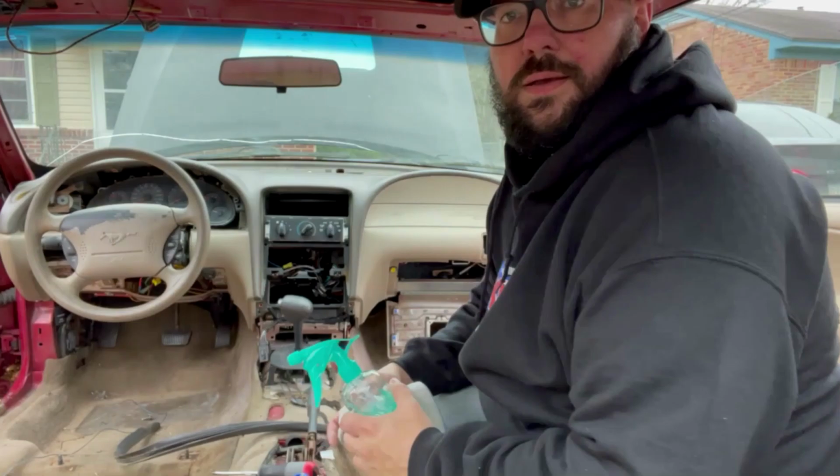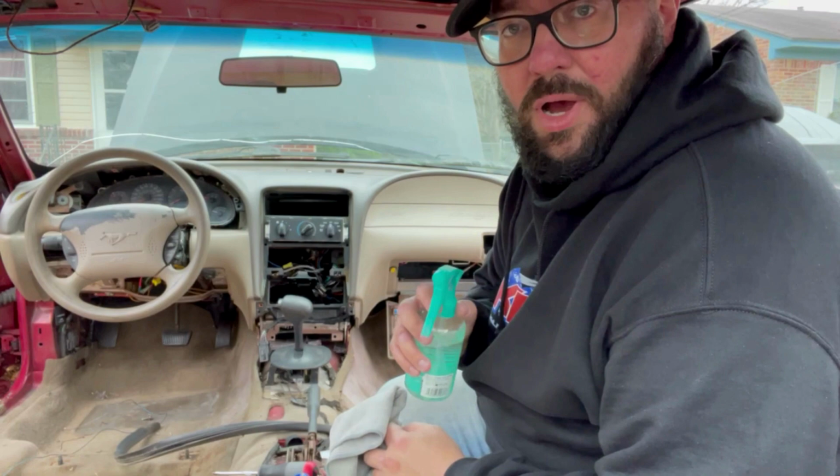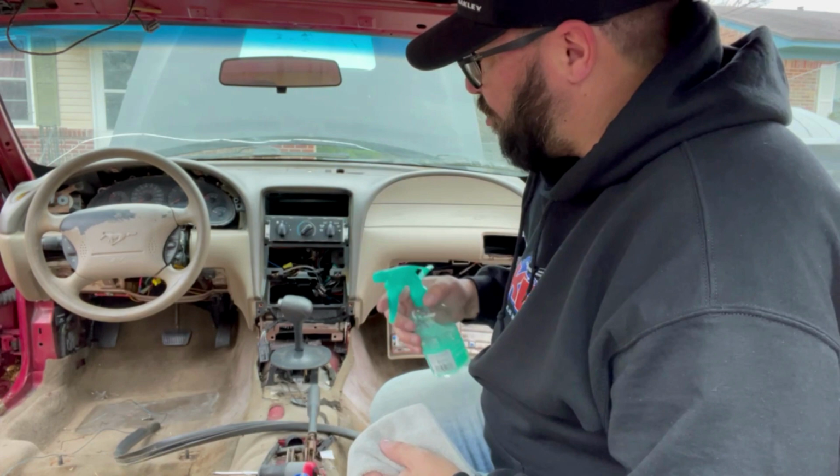All right, so now that we've got our dash all degreased, we're going to take our rubbing alcohol that we used in a prior episode, spray down the entire dash pretty good, and wipe it down. We've got a clean terry cloth this time, or a microfiber towel. That way we can see if there's any other dirt and oils left over once we get done with the rubbing alcohol. So I'm going to go ahead and spray this down, and then we'll be ready to paint.